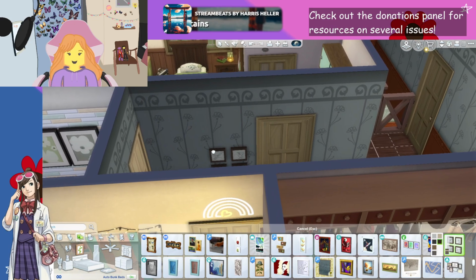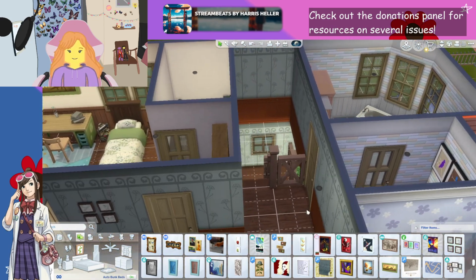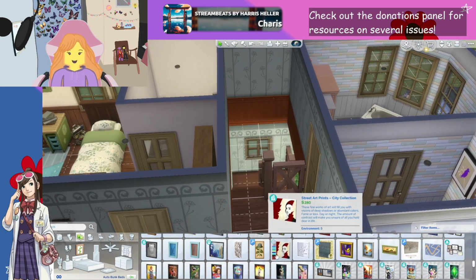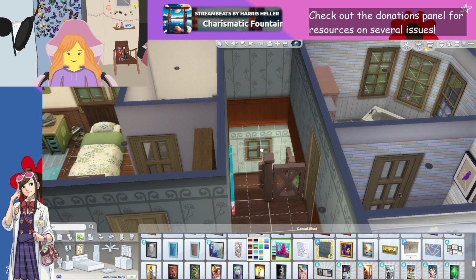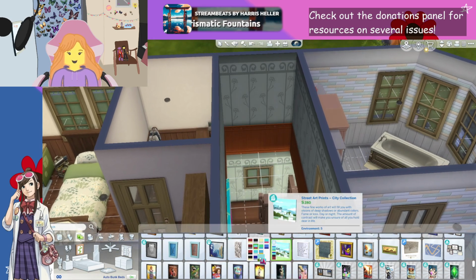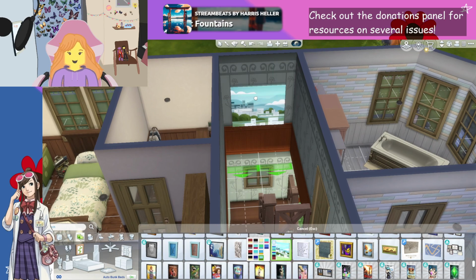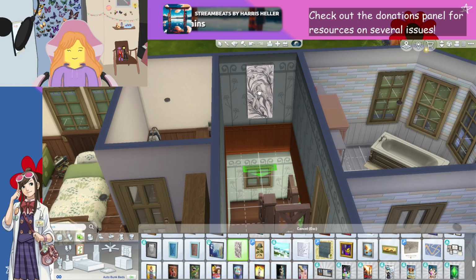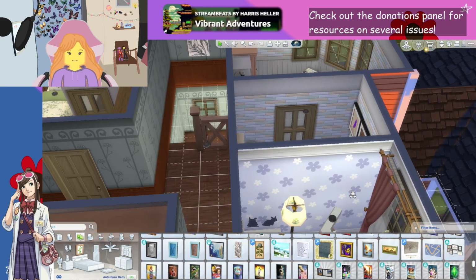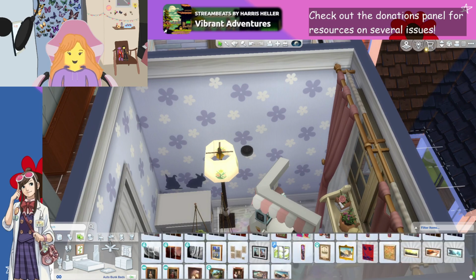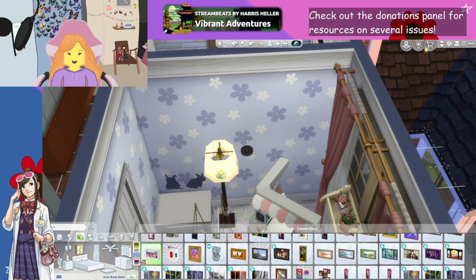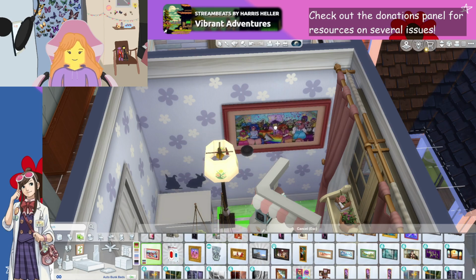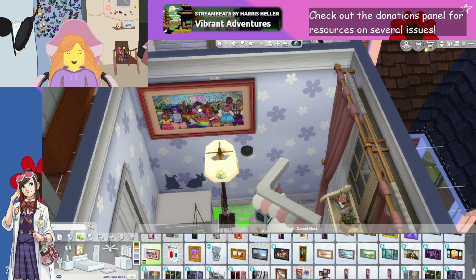Could put that on there, like in the hallway and on the landing. Let's see. I could put one of these in the hallway. Oh, wait. I could put this here. There we go. And then in here, probably one or two more paintings shall be fine. I was gonna say shall suffice, but that sounds way too fucking posh for me. Let's put this little cute pride painting in here.